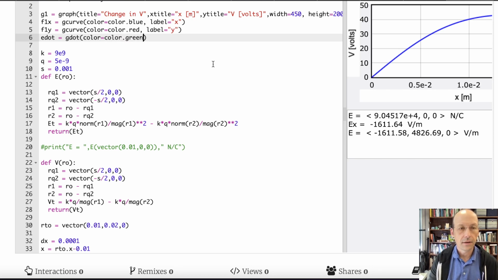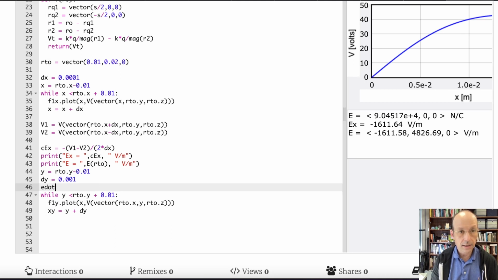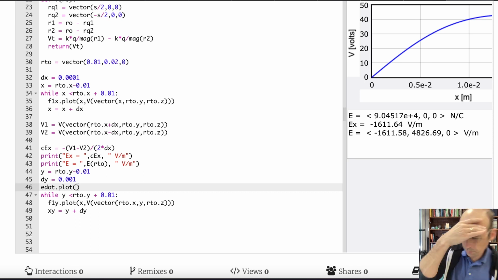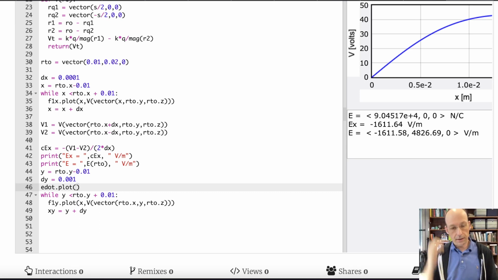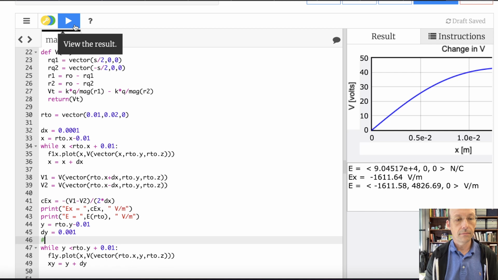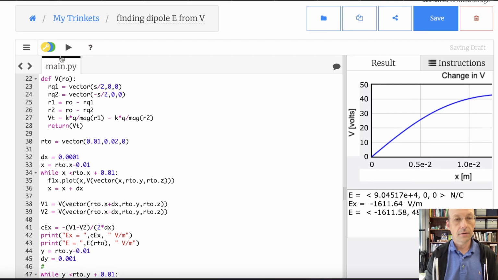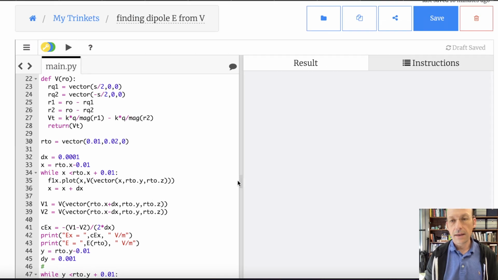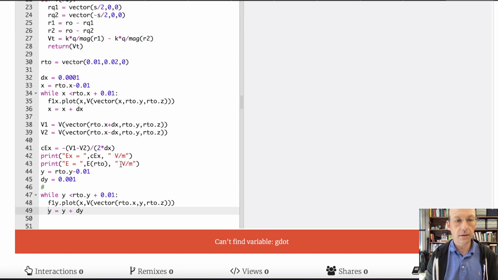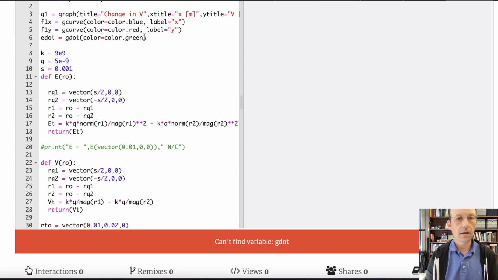Let's see if you can even see it. And then down here, I'm going to say E dot plot. I guess I would need, this is a potential plot. I'm not going to do that. This is not going to work. Okay, that's fine. Let's run it anyway. Whoa. See right here, I almost made a mistake. Yeah, that's not going to work because my change, g.dot. That's not even a thing. That's fine. Get rid of that and run this.